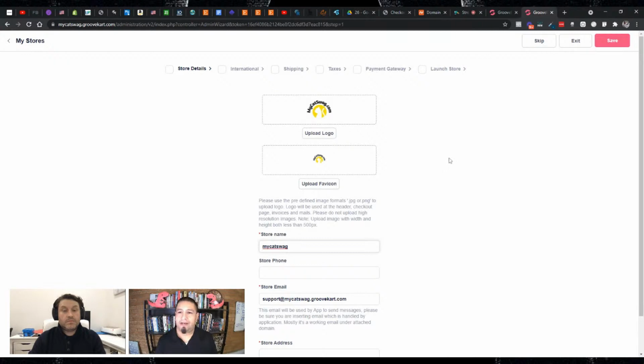The favicon, guys, if you look at your browser, like on Chrome, and you've saved a bunch of stuff, for example, if you go to Groove Funnels, Groove Pages, Groove CM, you'll see the G in the tab. That's the favicon. And typically they're 16 by 16 pixels or 32 by 32 pixels. And so you can take a big image and then resize it to 32 by 32, and that can be your favicon.